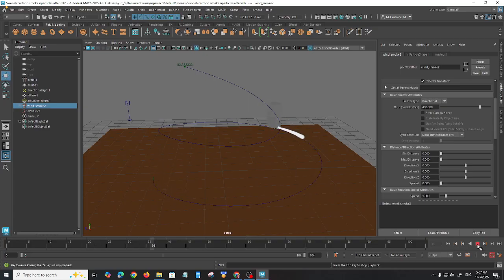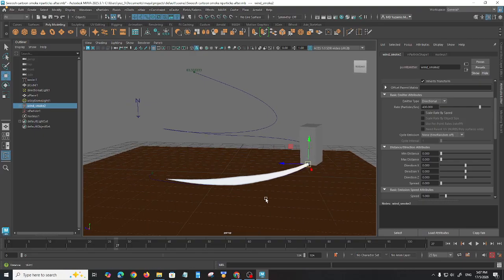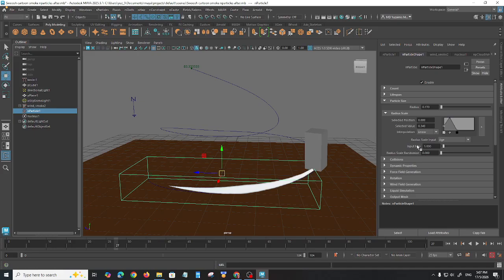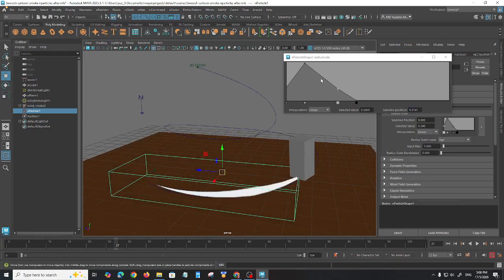All right, let's pause something like here. Okay, let's maybe try to improve on this part here. So let's go to N particles, radius scale here. We might want to tame it down a little bit and just make it bigger here, right? Okay, so something now that looks nicer.